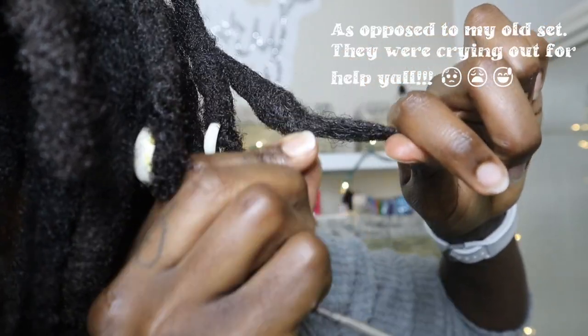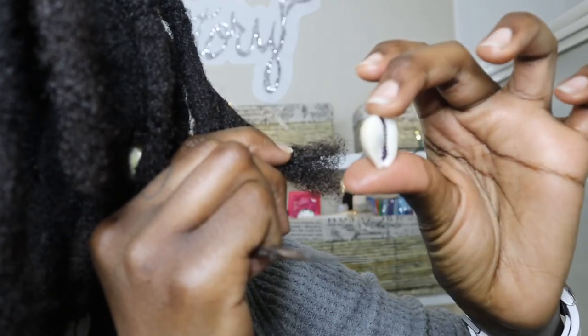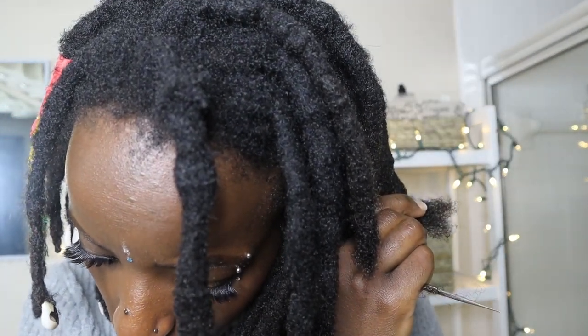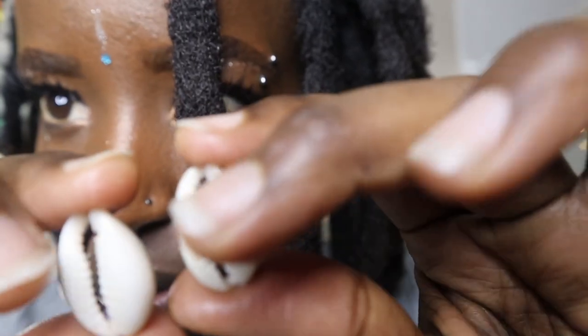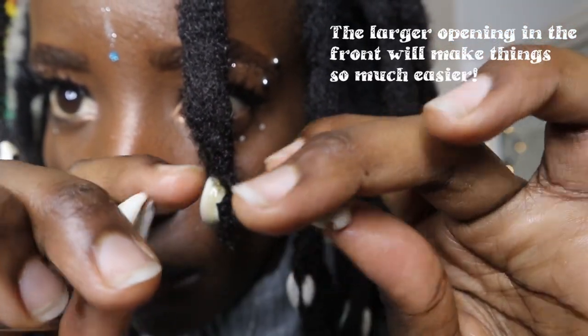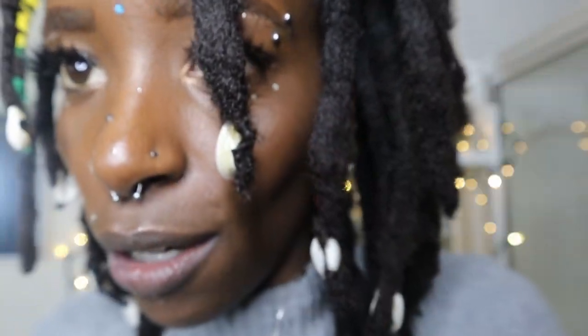So okay, split it in two, right? Here's my lock I wanna use. And I picked a small one, because I didn't wanna be doing the most, but when you have thick hair, you might wanna pick a big lock or a big shell. So I was gonna put this little small one in. It's not that different. But I think I'm gonna put this boy in because I've broken some shells trying to get my thick hair through. So yeah, I'm gonna use this shell instead, y'all.